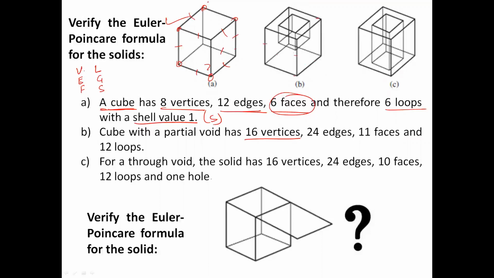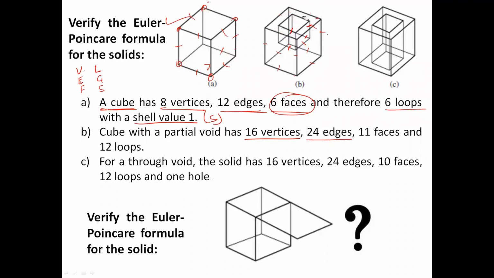So 1, 2, 3, 4, 5, 6, 7, 8, 9, 10, 11. Say front row: 1, 2, 3, 4, 5, 6, 7, 8, 9, 10, 11, 12 edges. Okay? Similarly, after 12: 13, 14, 15, 16, 17, 18, 19, 20, 21, 22, 23, and 24. So there are 24 edges now. Clear?